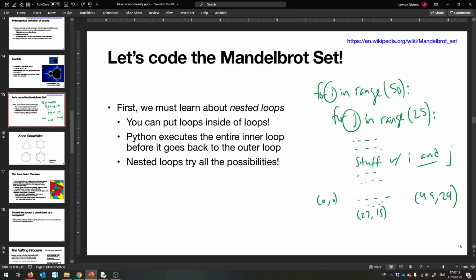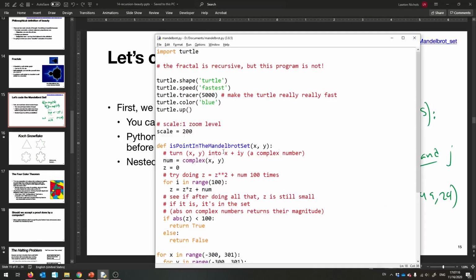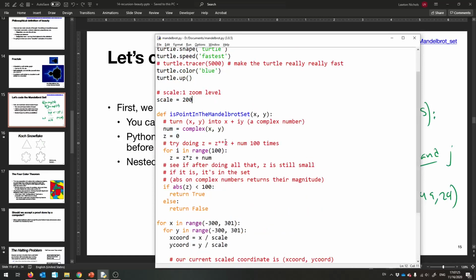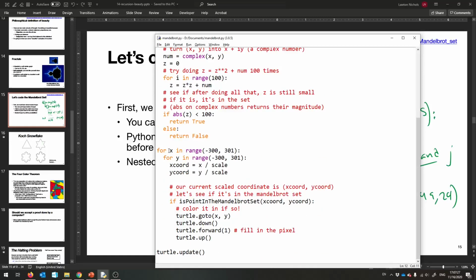And so that's all we need to do now in order to code our Mandelbrot set. So what you do is, let me turn this off for a second. It's a weird kind of concept. Here's what we do. I'm going to try every single coordinate.